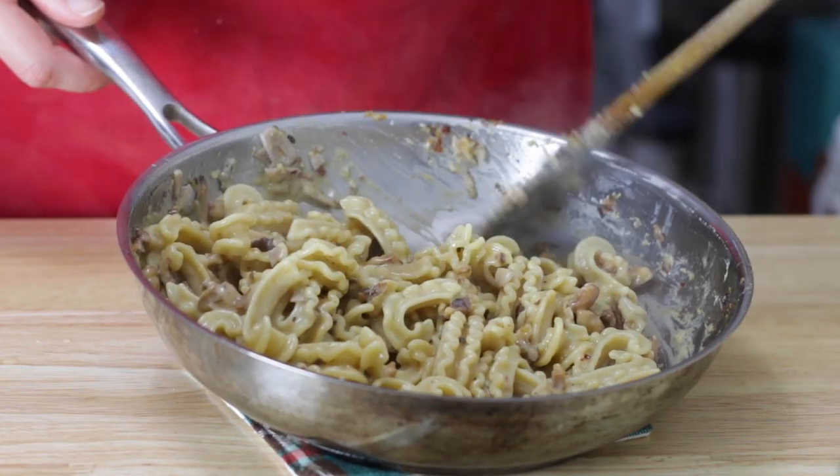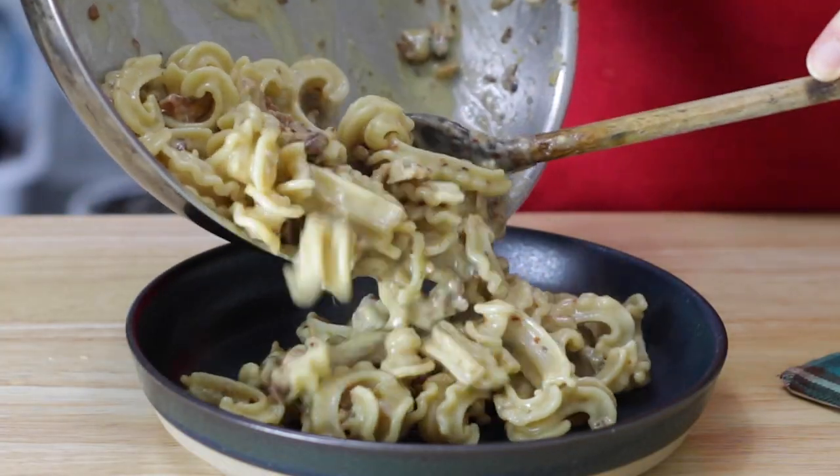Have you ever seen a more delicious looking pasta dish? I'm so excited about this. If you wanted to add a sixth or seventh ingredient to this, fresh parsley would be my advice. You know what else would be really good in this is thinly sliced Brussels sprouts tossed in with the walnuts at the beginning — that would be great. It's salty and blue cheesy, but bright from the lemon. And it's got a little kick once in a while from the chili flakes. And that cascatelli is super toothsinkable. It's awesome.